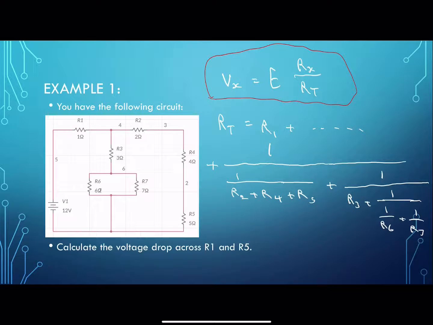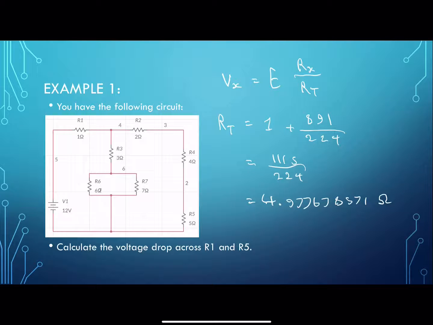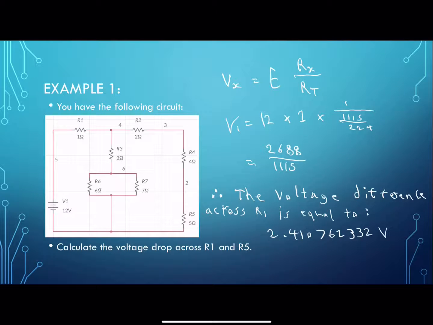Now to do this, we can just follow the pattern here. We start with these two resistors which are in parallel, and then these two resistors are actually in series with R3 as shown in this section. Then we sum these three resistors in series as shown in this section. Now these two big chunks are actually in parallel. We sum them together and we add them to R1 to get what RT is equal to, which is almost 5 ohms. Now we sub our variables back into the original equation.